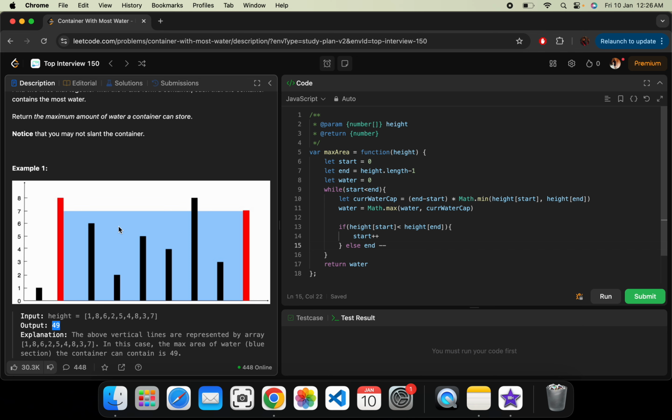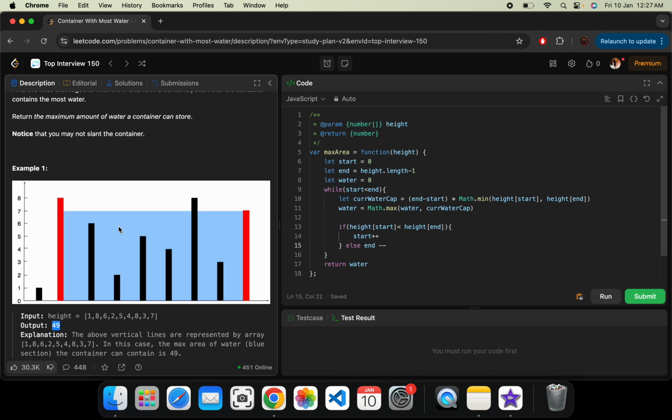Now what we will do is run a while loop, and in this while loop we'll check the condition if our start is less than end or not. Since we are taking two points from the extreme sides, our start cannot be greater than or equal to end, because there would need to be at least one space for water for it to be a container. So we'll start a while loop where we'll check for this condition.